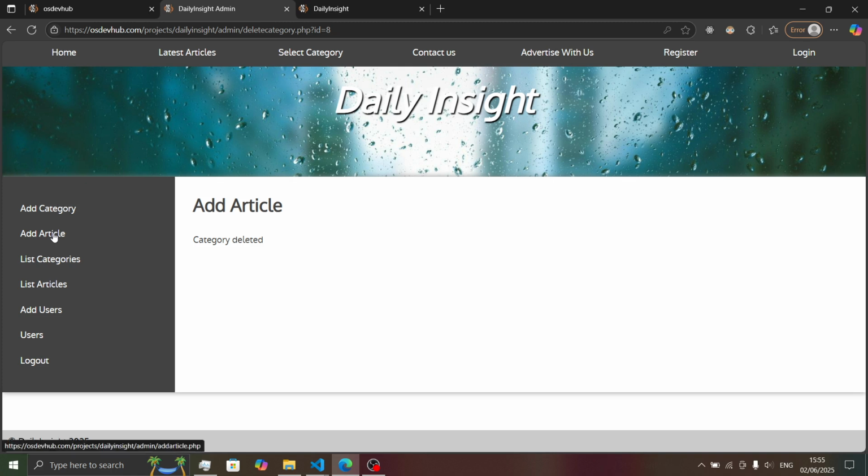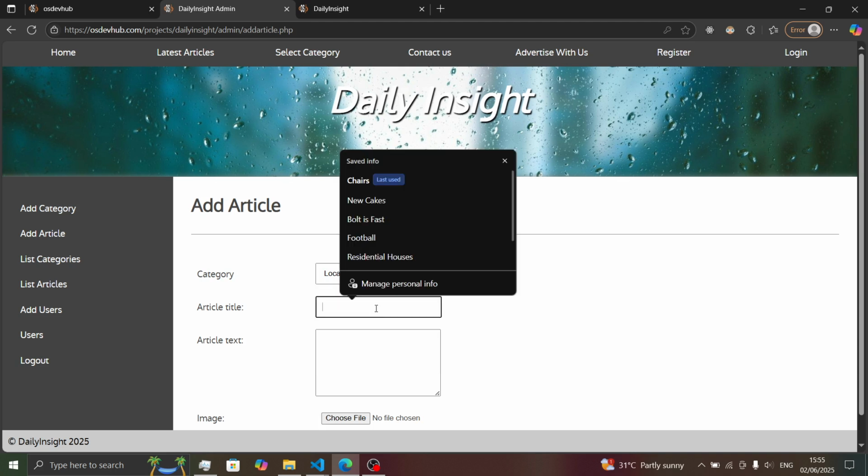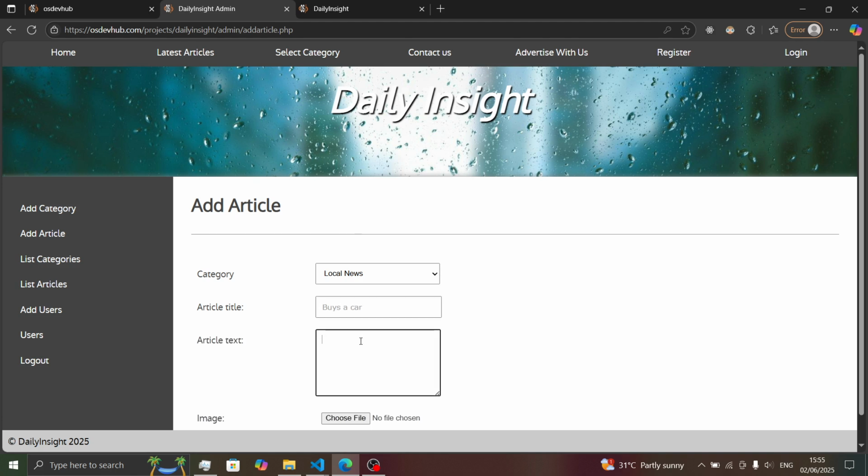Right? So let's add an article. Let's add an article to local news. Let's say a man buys a car. So let's add an article text.